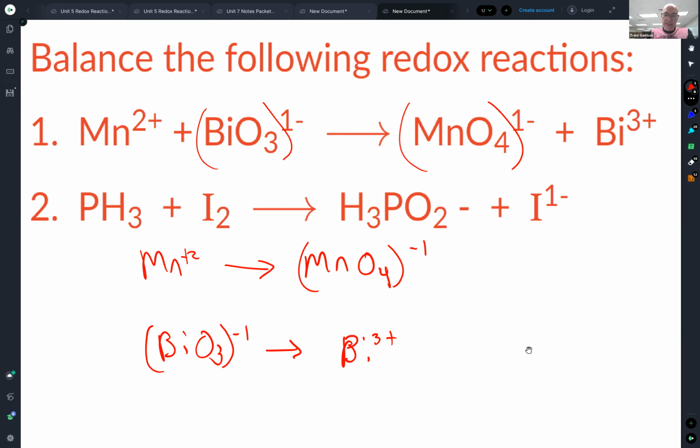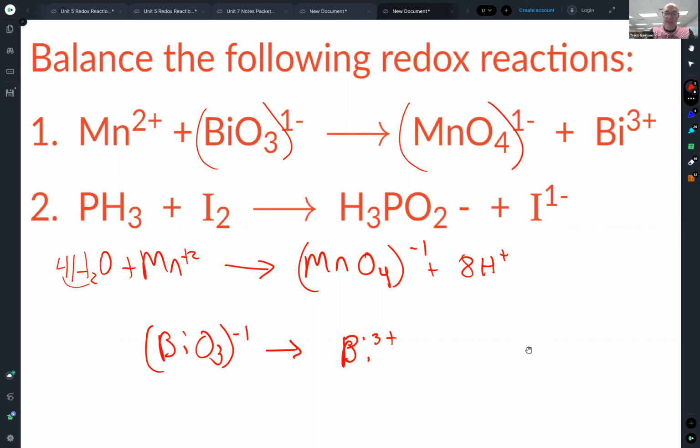Okay, next step in this process says we need to balance the oxygens. So I've got 4 oxygens with this permanganate on the right side. So that means I need to balance it over on the left. The only way to balance oxygens is by adding waters. So I need to add 4 waters to this process. In doing so, I actually have created another issue with there being 8 hydrogens. So I need to add 8 hydrogen ions.